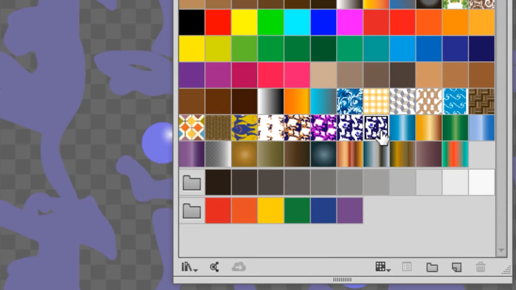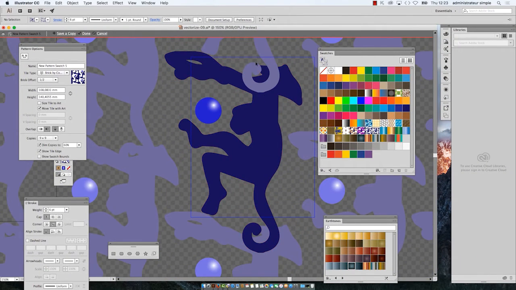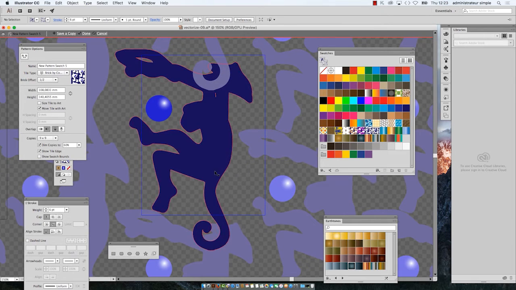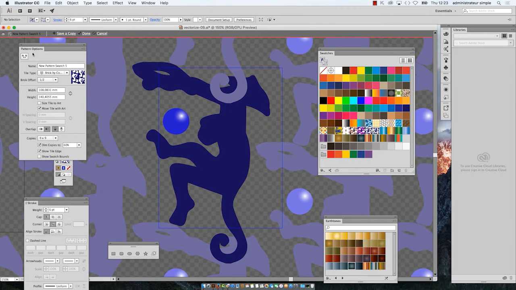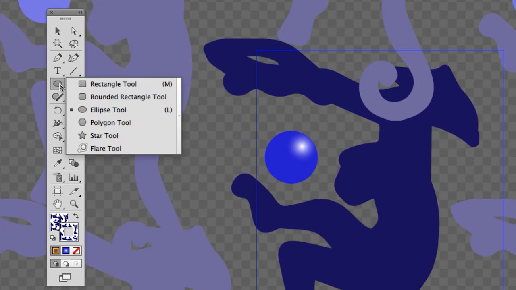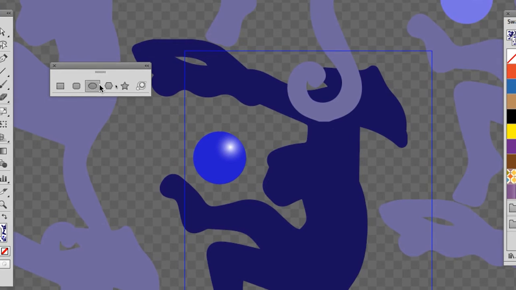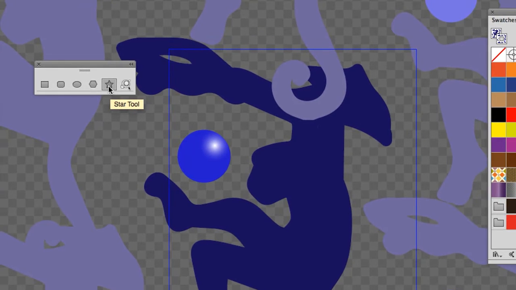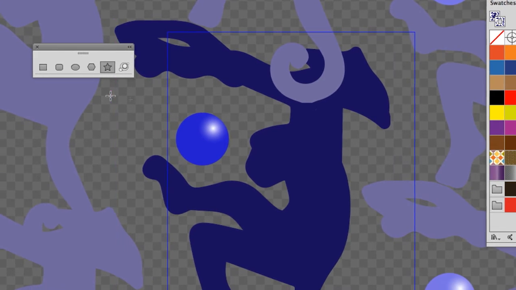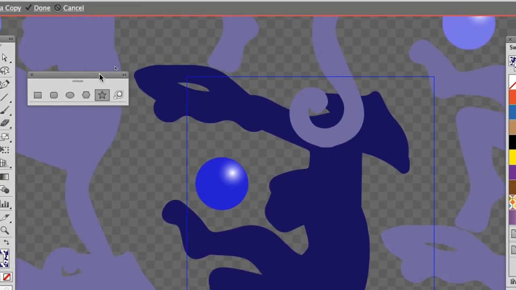Okay, I double click on that duplicate, and here I will put a star in my pattern. So I use the star tool. Okay, so the star tool, you may choose any number of branches that you want. Use it that way.